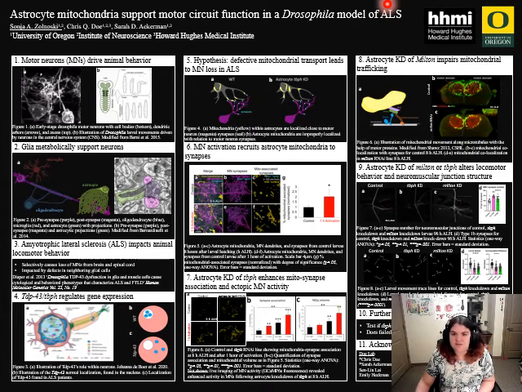To understand how this failure of trafficking impacts motor neuron health, we first looked at where motor neurons connect to muscles and found that when we knock down tbph or Milton, there is a disorganization at the neuromuscular junction, and there is also a significant increase in synapse number following knockdown of tbph or Milton. We then looked at how this impacted the behavior of the animals, and by using a high throughput locomotor assay, we were able to see that in the knockdown mutants, there is a significant decrease in overall area covered and speed of the animals, which you can see on this quantification to the right.